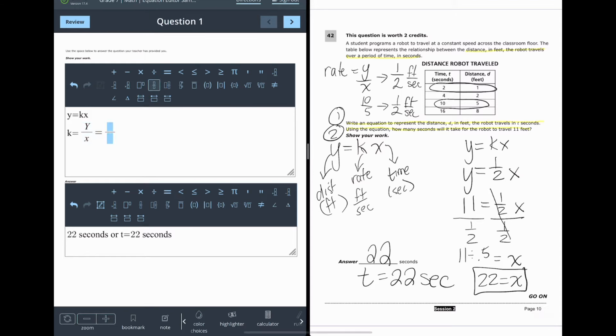which is the same as, now again, what am I looking to carry over? I want to use what we put here, the 1/2. 1/2 feet per second. Okay, and I'm just going to go to the next line. So now I'm going to go back to my equation and put y is equal to 1/2. Actually, I want it in there. You can see, yeah, I kind of struggle with writing this down. So y is equal to 1/2 x.